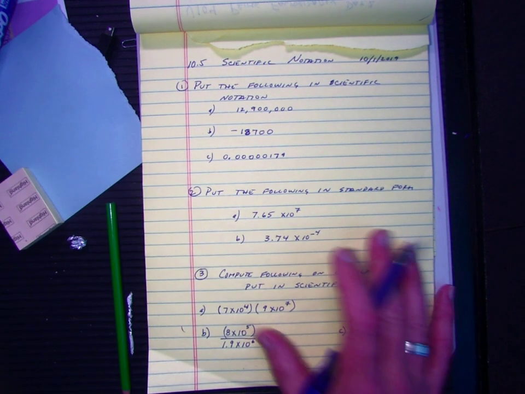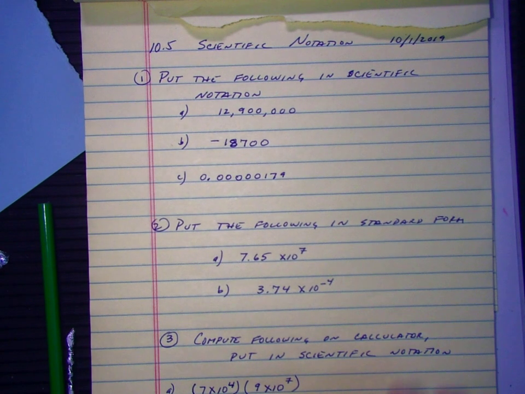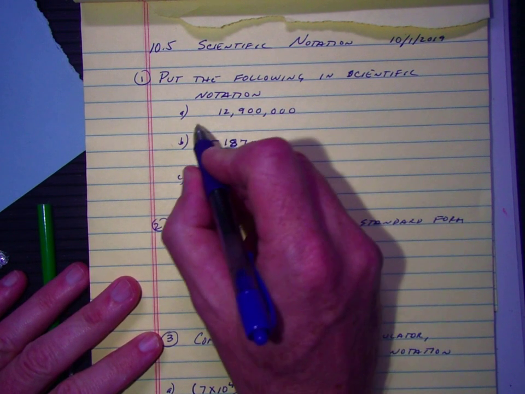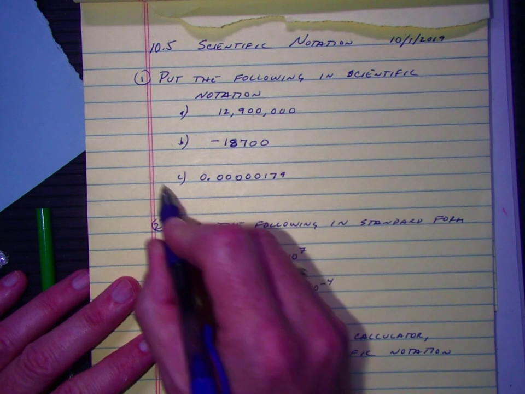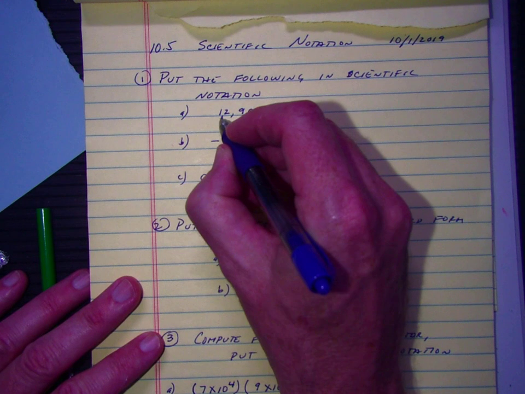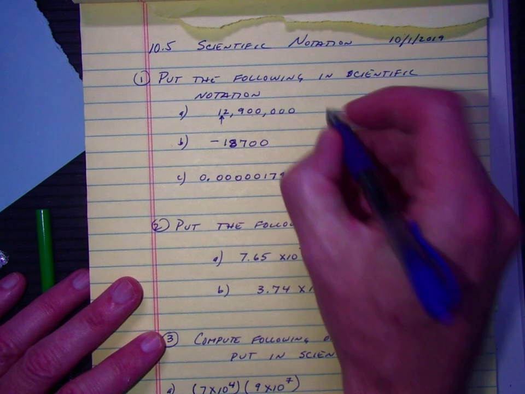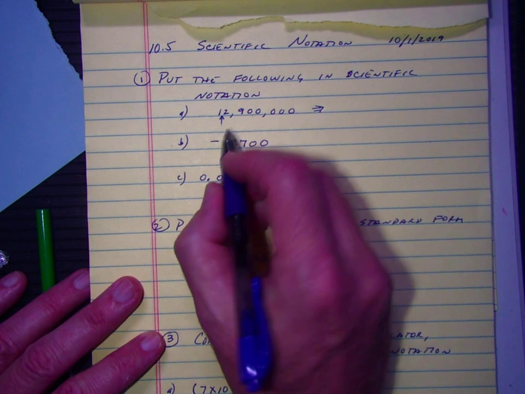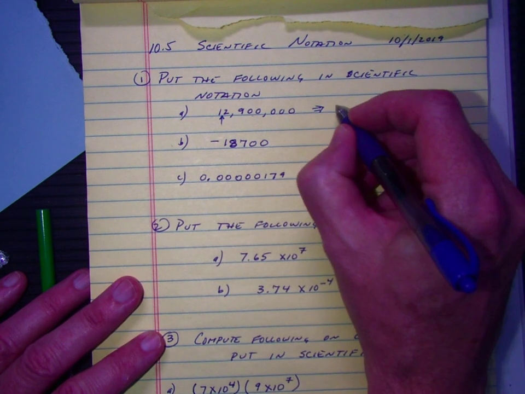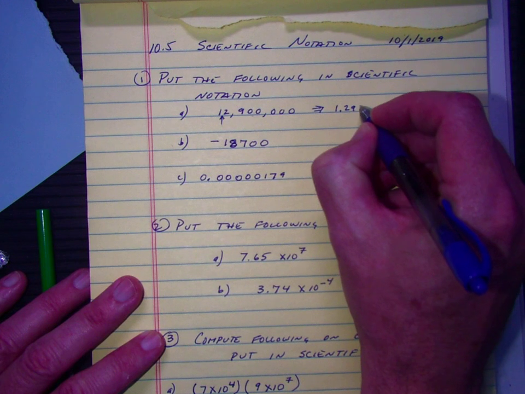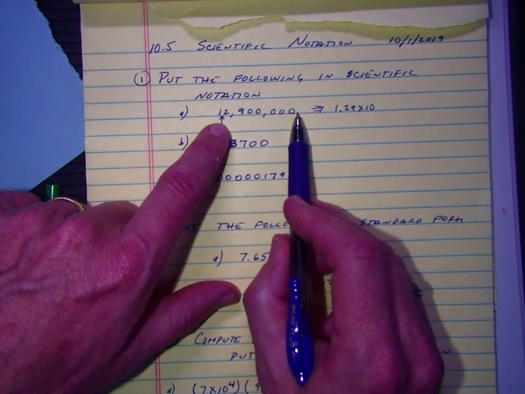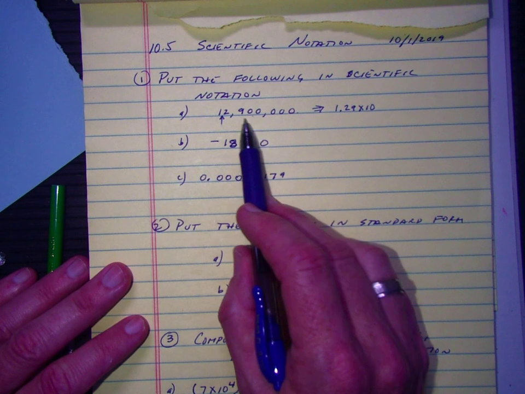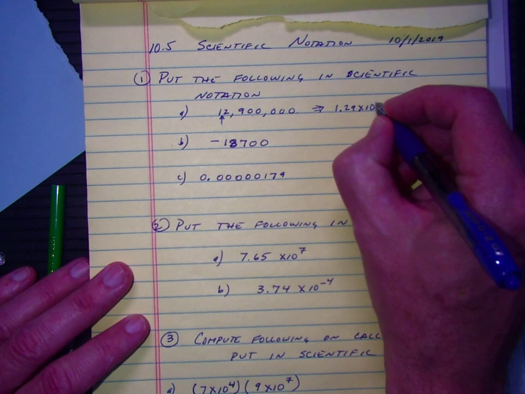All right, so I'm going to put the first ones in scientific notation. And yes, you're going to get these copied down. If you remember, with scientific notation, the decimal goes between the first two non-zero digits. So I'm going to put it right in between the 1 and the 2. In scientific notation, this is 12,900,000. I'm going to write it as 1.29 times 10. Now I have to count how many places I'm moving it, because it is here and I need to move it to this spot. So that's 3, 6, 7 spots. So 1.29 times 10 to the 7th.